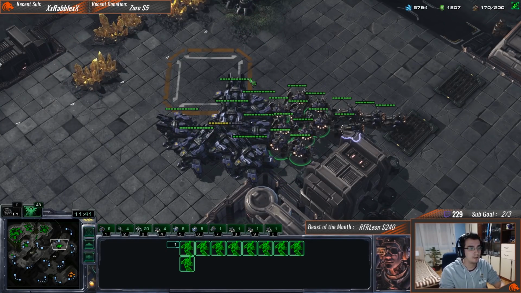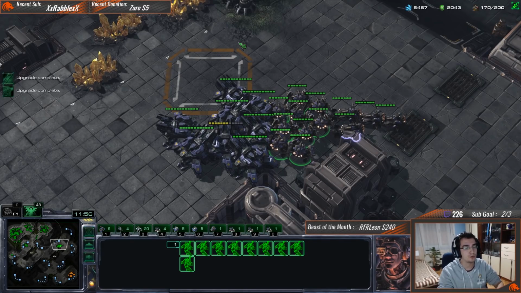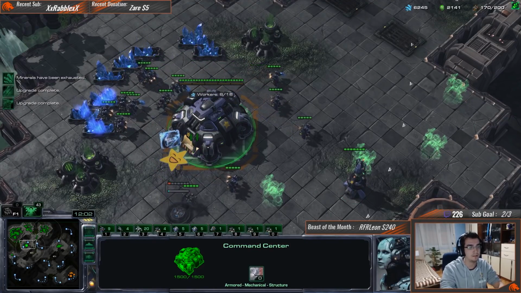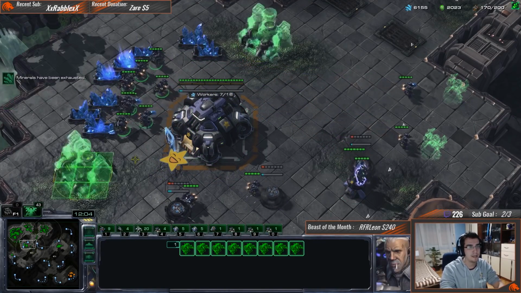So be careful how you use your units, make sure your Vikings are close, and again, identify what your opponent is doing, whether it's early, mid, or late game, and just play around it. Just use the mech units you have. If you see air transition, start producing Thors, start transitioning to more starports. You can even add missile turrets where you expect to be attacked. Keep making bases.